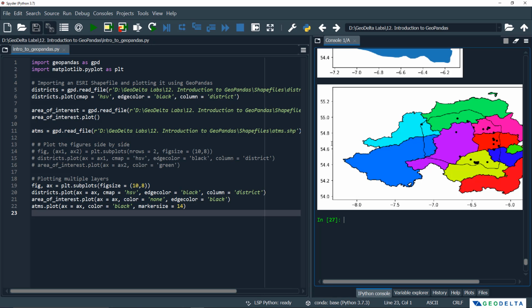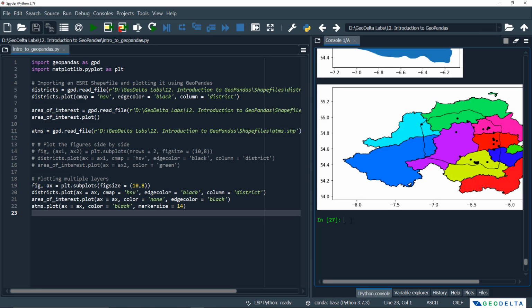And in this case, the coordinate reference system that all of these layers are using is basically the Geographic Coordinate Reference System. That's WGS 1984 Geographic Coordinate Reference System. Now, how do you check that? You can simply check that by specifying the name of the Geopandas GeoDataFrame. In this case, let's go ahead and check the coordinate reference system of districts.